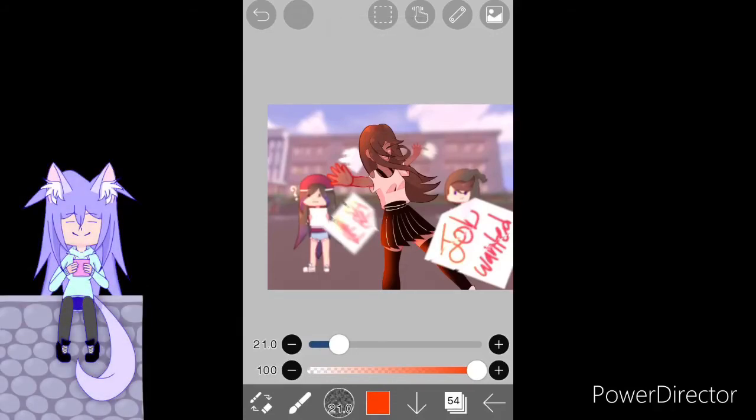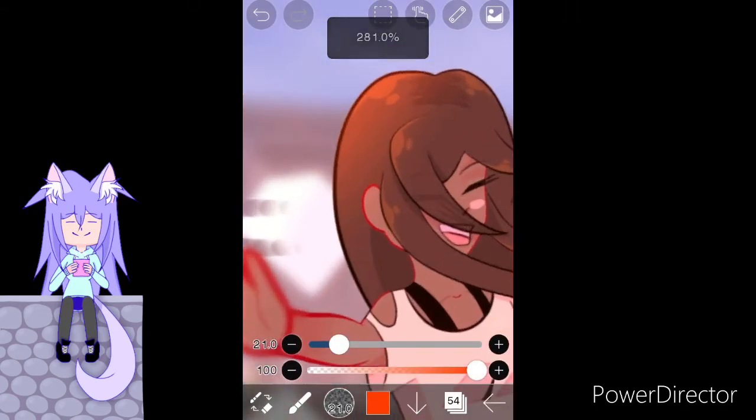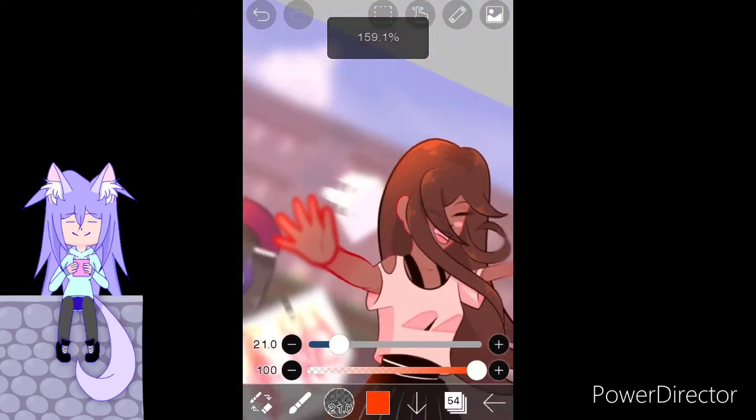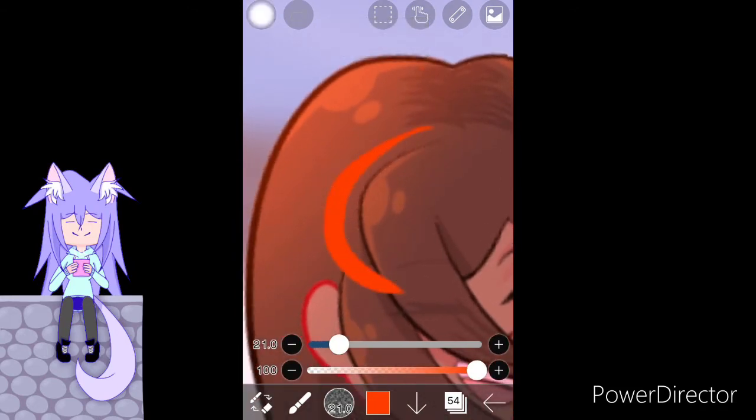It's KitKat Hamaro here, and as you might remember, I posted a video about how to shade hair. But I think it's time that I showed you how I shade hair, clothing, and skin. This is just to show how I do it. You don't have to follow the same principles as I do.